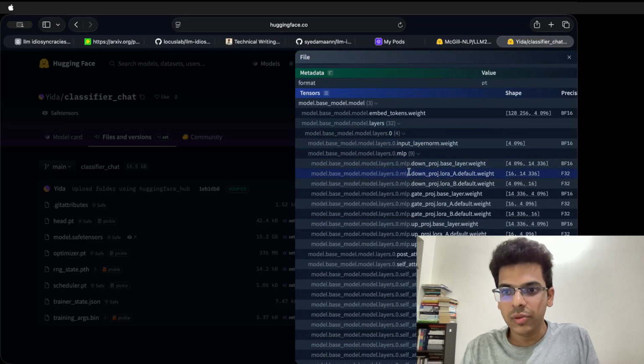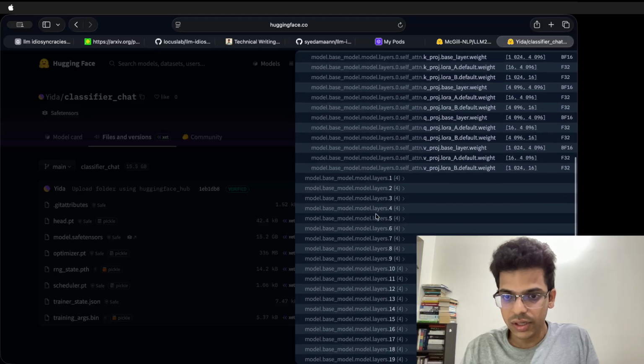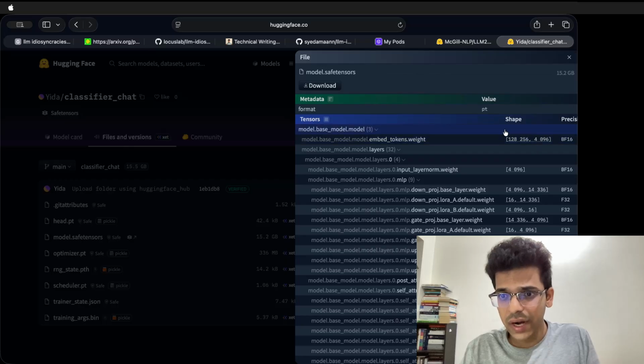So back to the model that we are loading. These are the essentials to know about the model. We can also look at the shape of the different layers here. And the number of dimensions are 4096, which is common for many of the Llama models.